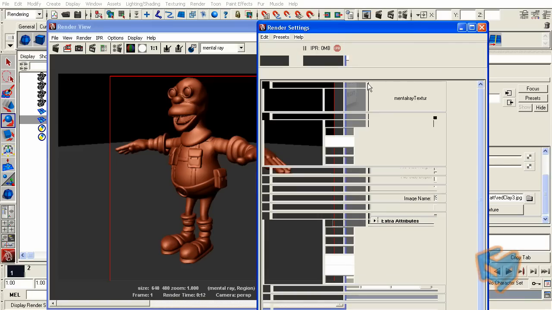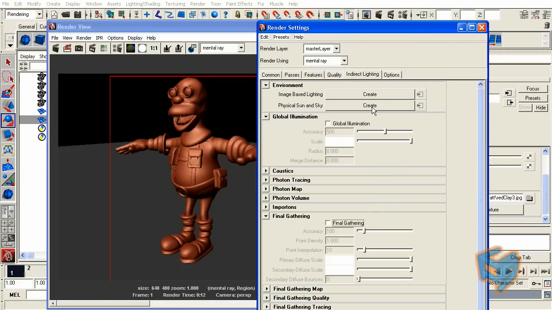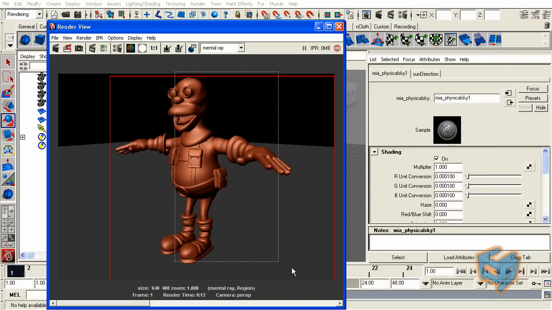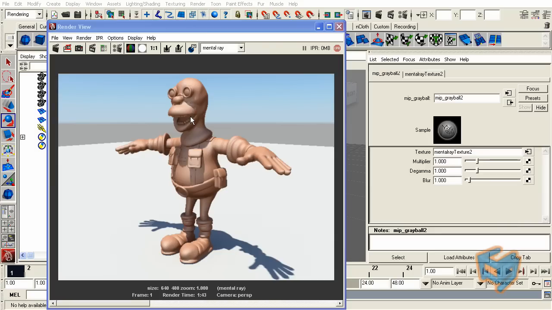That being said, now you can add, for example, sun and sky system, that by default enables Final Gather. And if I render this, the shader is still being rendered, even though we have a totally different environment, which still respects it. And of course you'll see the difference of color, and that's because of the MIA exposure node that sits on the camera. And of course we know how to fix that, and if it was a texture file, when you go to add the gamma correction node and do the 0.45. But this is way easier.